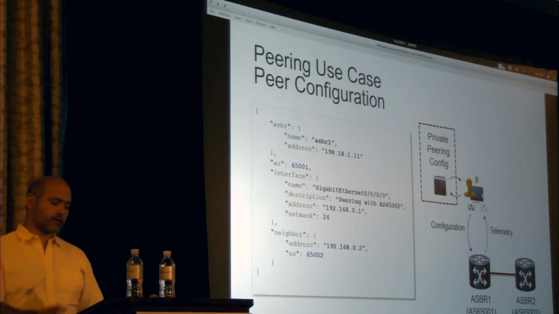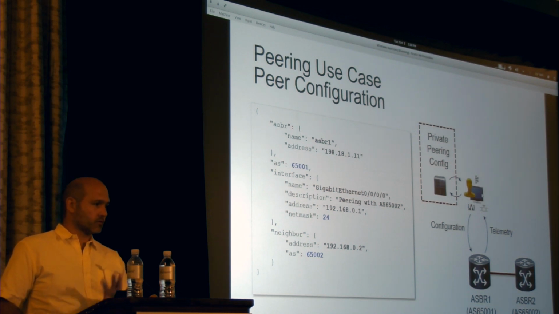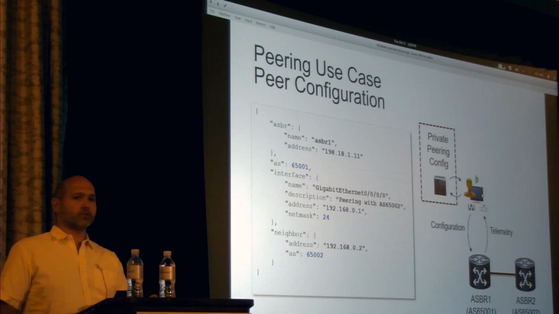Yeah, right now, and I think I mentioned that earlier in the presentation, in the future you will have to use additional models to be able to do that. In particular, you will need a device that supports the network instance model, because that's the model that gives you virtualization or multi-tenancy on devices. With the models that I have here, that is not possible. But I think the implementations of the network instance, either you may have some ready out there, or if not, they should come out pretty soon.